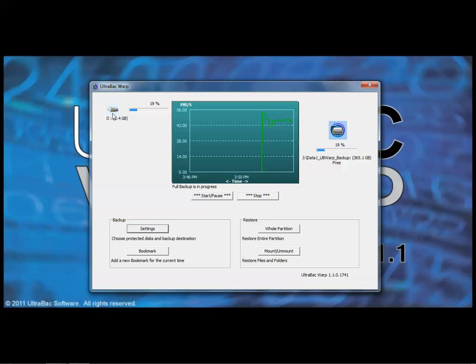If you have more than one drive selected for protection, it'll show up under its own color, but since we're just using the one, you just see the green line here. And now this goes pretty quick. This is a small partition and we're approximately 40% into it at this point. So I'll talk to you about a couple of options while this completes.